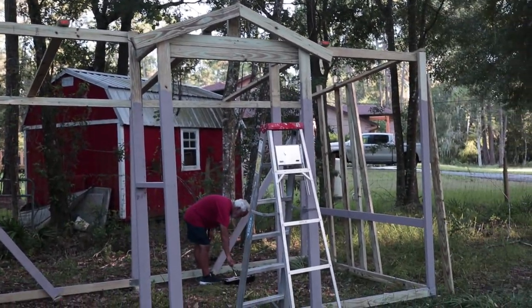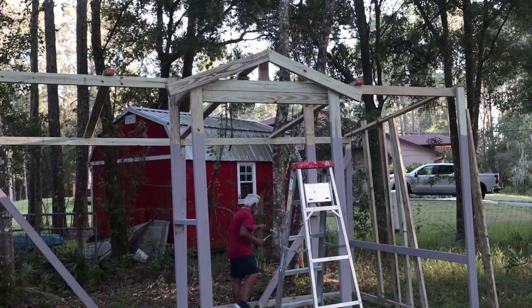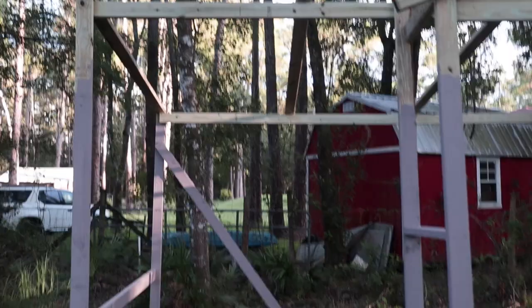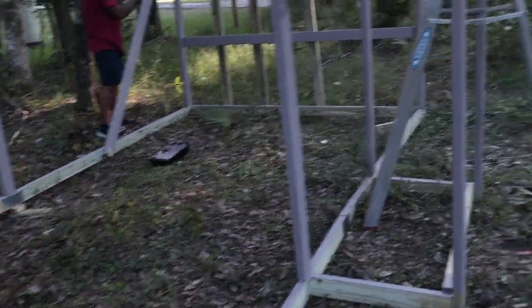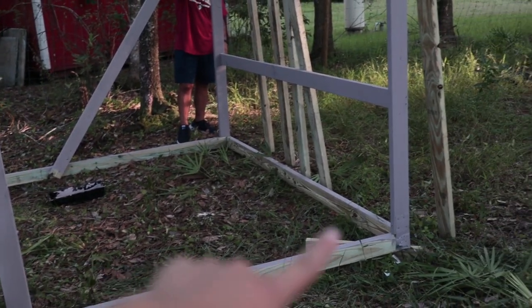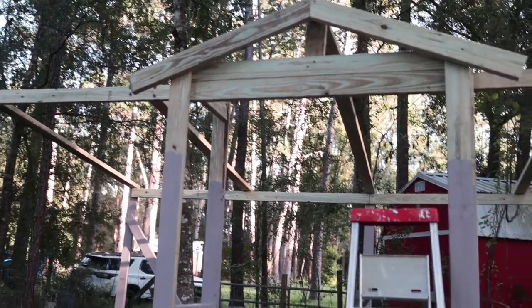Here's our progress for today — some of it's painted, definitely more purple than I expected, but it should dry a bit more gray. We added a little faux peak on top. On the front side we're planning double doors with black hardware. We're going to hardware-cloth the entire thing, reinforce the front beam and the large side opening, and put in an automatic coop door and rollout nesting boxes. We'll also add a mesh skirt along the bottom so predators can't dig in.